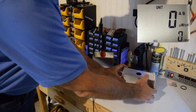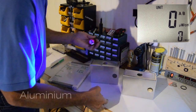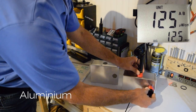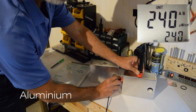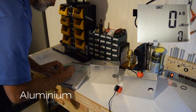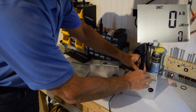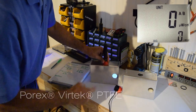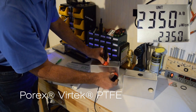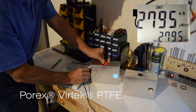We'll flip it over to the side. Aluminum box, about 125, 290. Porex Vertex, and you can see it light up. 2,300, 2,800.